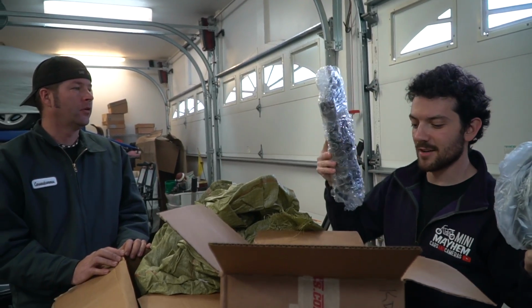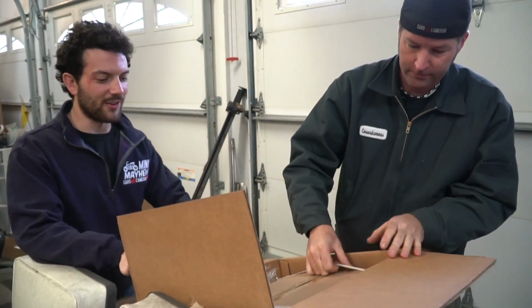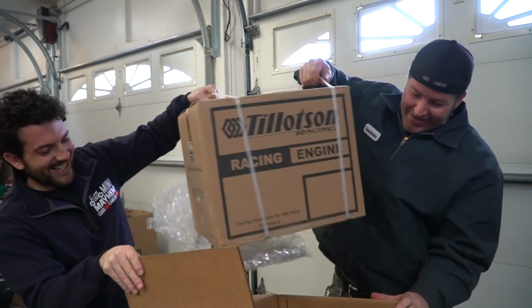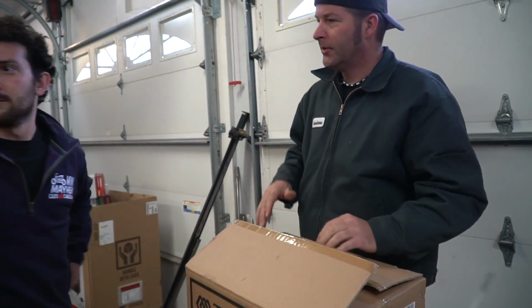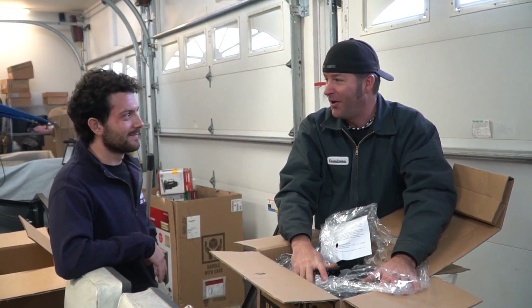Nice. Dude, this thing's awesome. We used it on the 65-mile-an-hour lawnmower. Handled like a dream. I can tell you all about it. Torque converters, if I had to guess. No! Oh, yes! It's an electric start Tillotson. My box was better than yours.